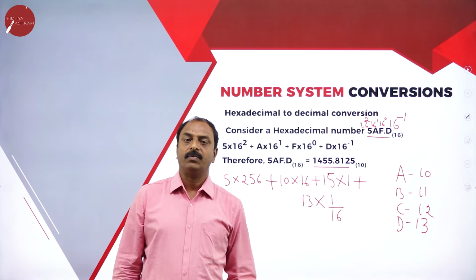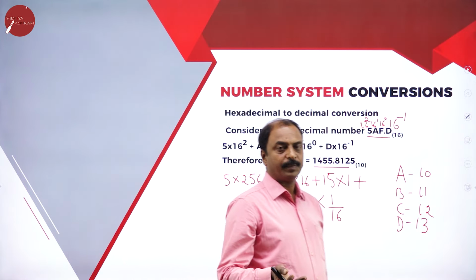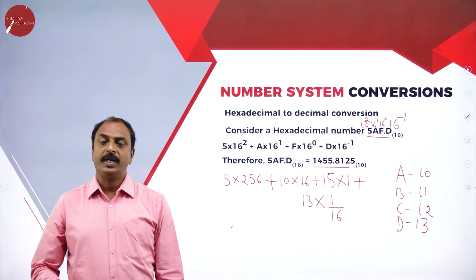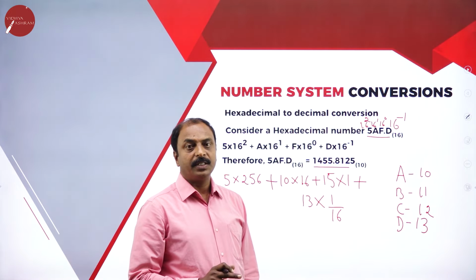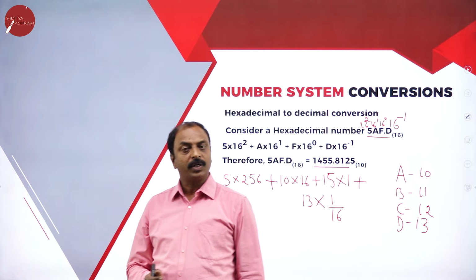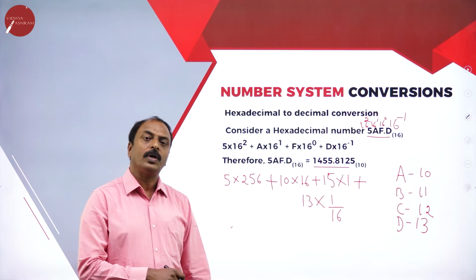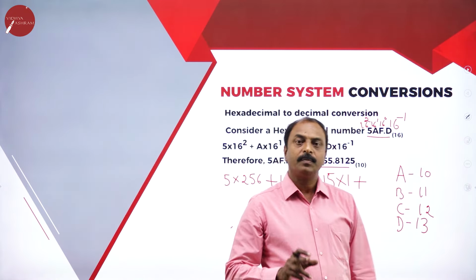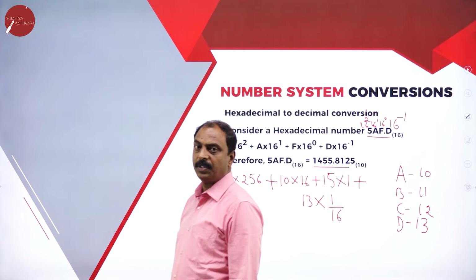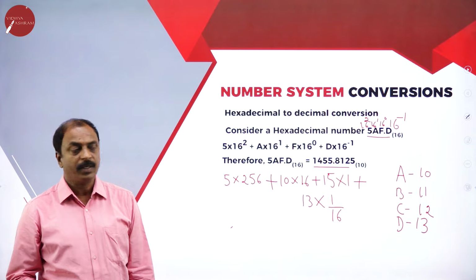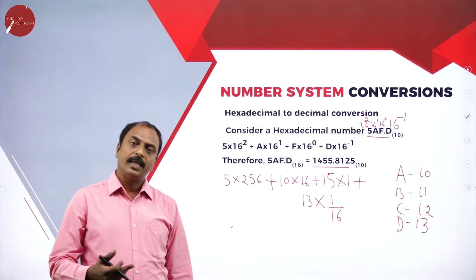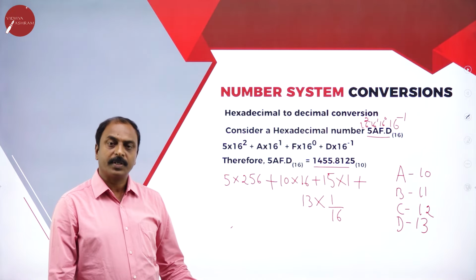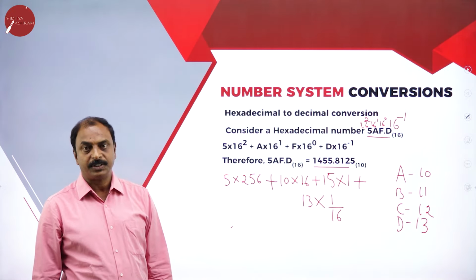Students, here we have learned conversion from different number systems to another number system. But there are only two procedures, division and multiplication. Keep those in your mind. Whenever you want to convert from one number system to another number system, there are two procedures: one is division and the second is multiplication. With the help of these two concepts, it is possible to convert from one number system to another. Students, let us learn a few more conversions in my next session. Thank you very much.